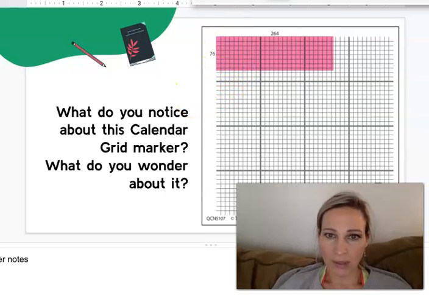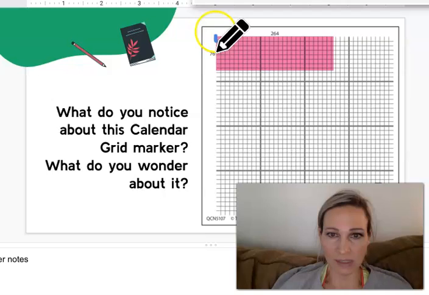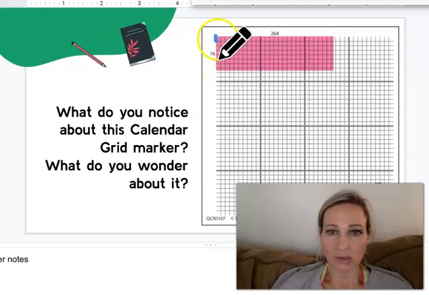So that is why this says 76, because what we just pointed out was that just the length of one of these is 10. And if there's 7 and part of another one, that's 70. And then in this case, there would be 6/10 of the way shaded in. So 76.